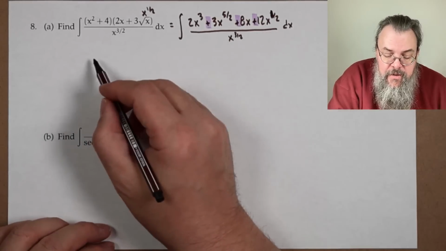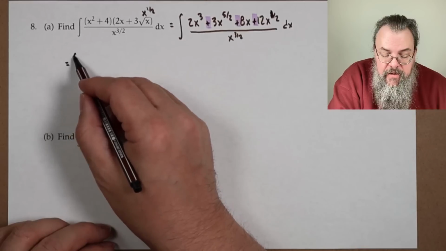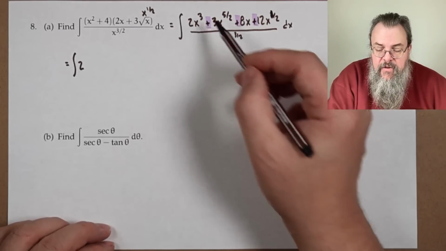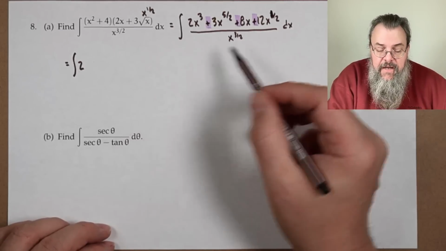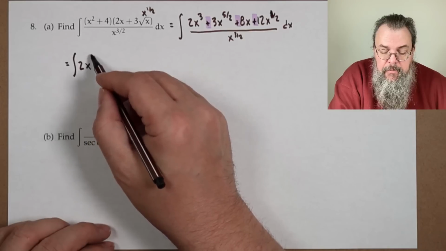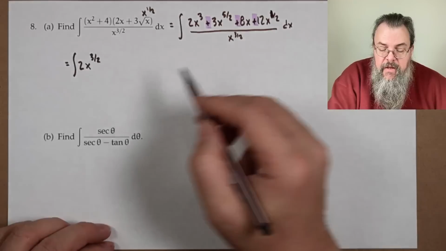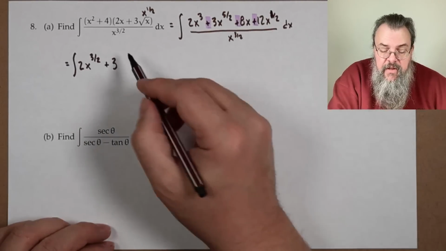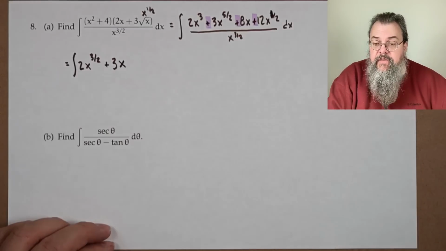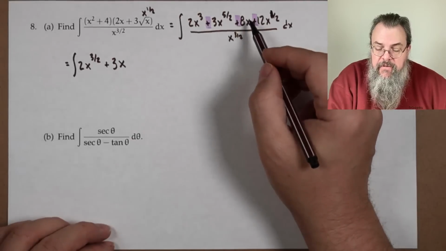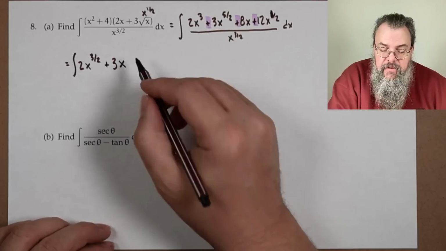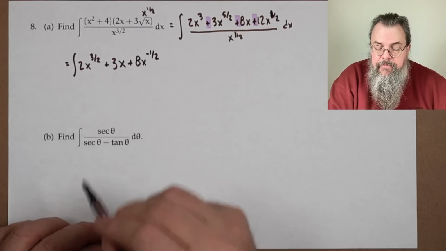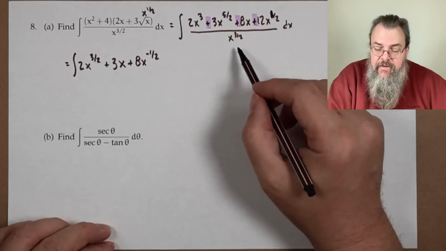All right, so what do we currently have? Now, to take x cubed divided by x to 3 halves, you subtract. 3 minus 3 halves leaves us with x to the 3 halves upstairs. Plus 3, 5 halves minus 3 halves, well, that's 2 halves, or we can write that as just x. Here we have x to the 1 over x to 3 halves, and that would leave us with 8x to the minus 1/2. Here's x to 1/2 over x to 3 halves.